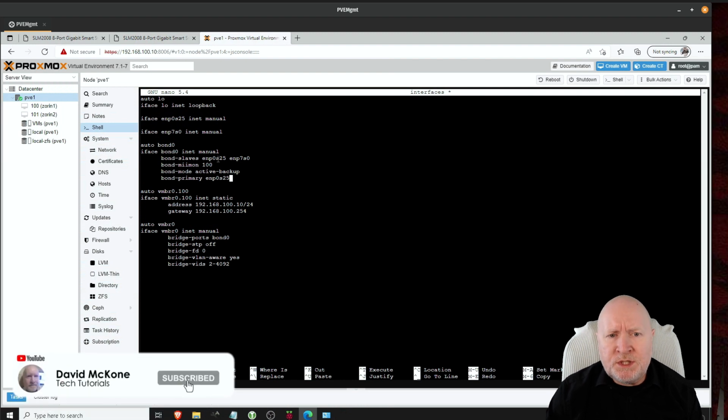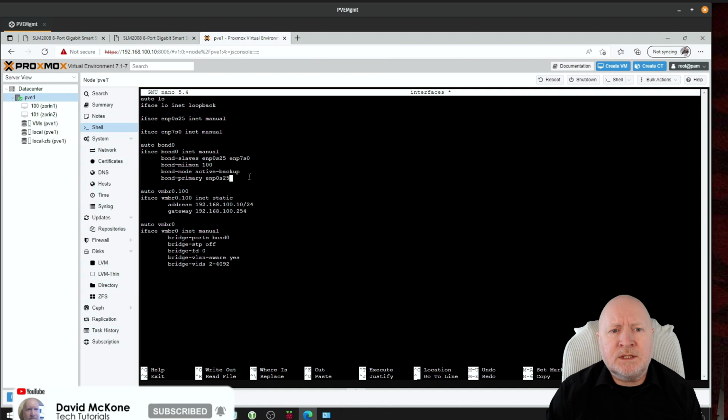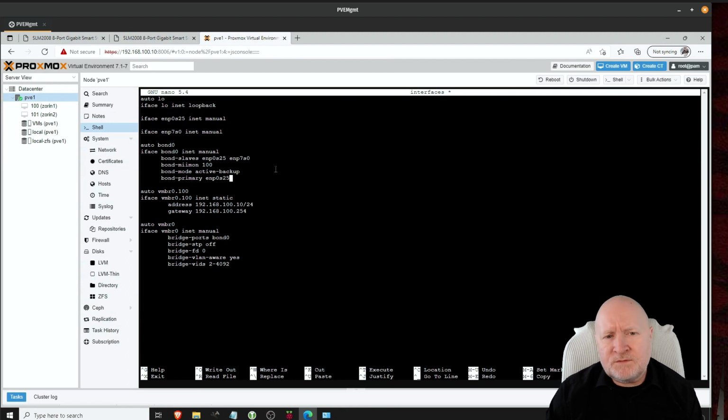But we have to decide which of these 2 interfaces is going to be that active interface, or as the configuration here refers to it, the primary interface. So the wording can be a bit confusing, I must admit. In some vendor solutions, what they have is an active passive or an active backup, a primary and a standby, and there's a lot of different ways they refer to these. But as far as this configuration goes, the mode is active backup, and then you just tell it which one's the primary interface. So basically which one is the active interface.